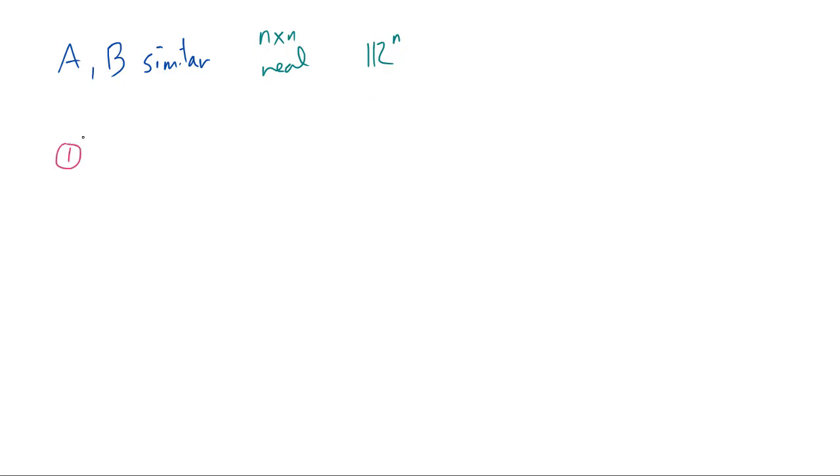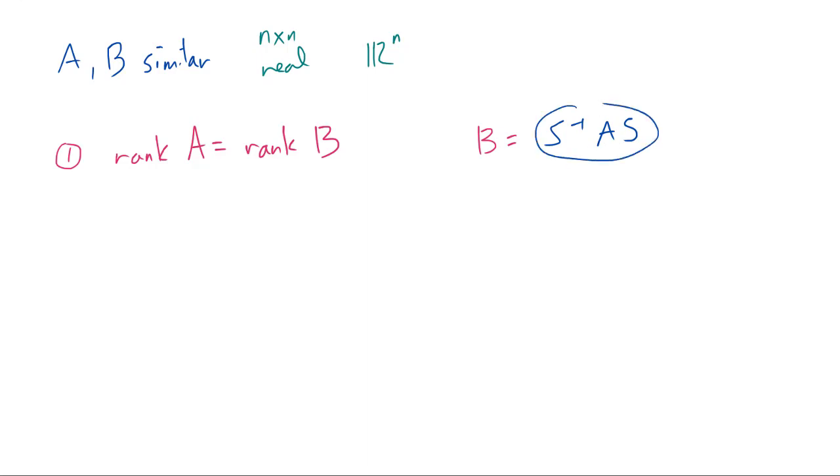To start off, realize that if A and B are similar, then the rank of A is going to equal the rank of B. To see why this is the case, realize that B is equal to S inverse AS for some invertible matrix S. So if you consider what the image of B is going to be, certainly the image of S, because S is invertible, is going to be the entire space Rn. And then we're plugging Rn into A, which is going to output a space of dimension rank A. And then, because S inverse is invertible, as you can check, if we are inputting a dimension of rank A here, then we're going to output a space of dimension rank A. So the rank of B is in fact going to equal the rank of A.